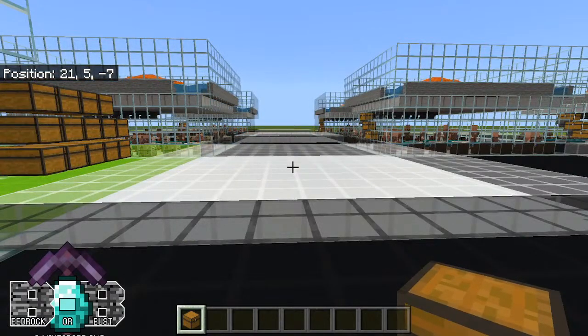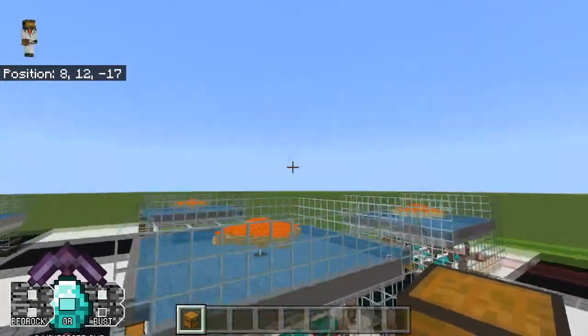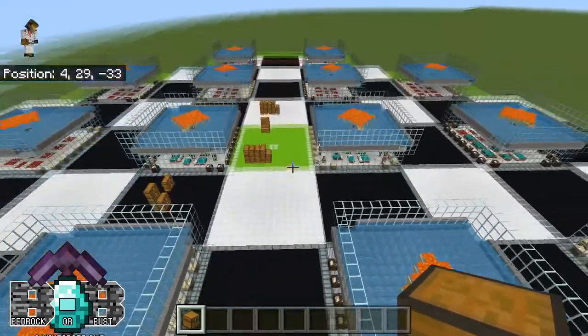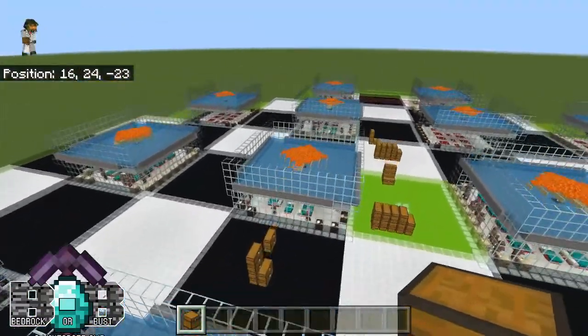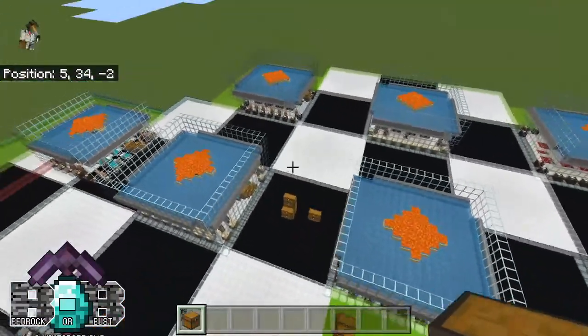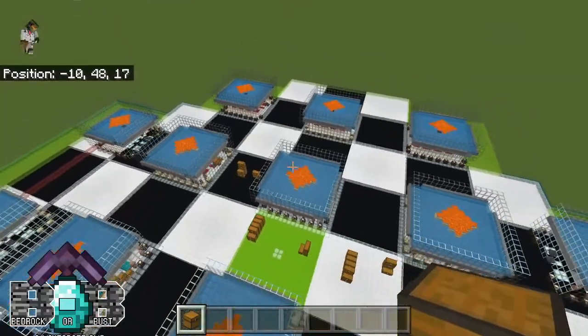Well, I broke the bed, so it lost the raid automatically. I didn't need to do any of that. I'm going to build a tutorial on this. Now, I'm going to change the design of the farms themselves a little bit. But I showed this off in the beta, and it still currently works.